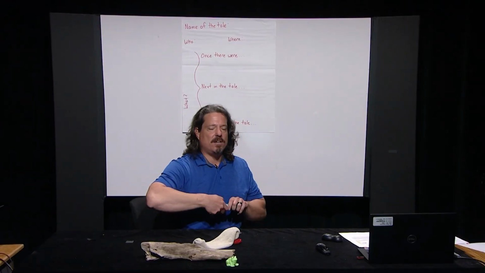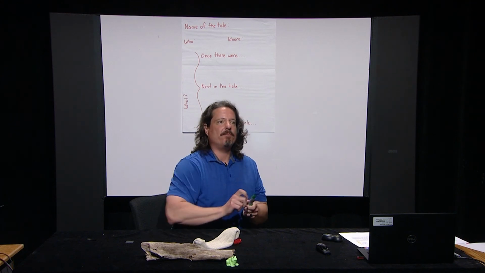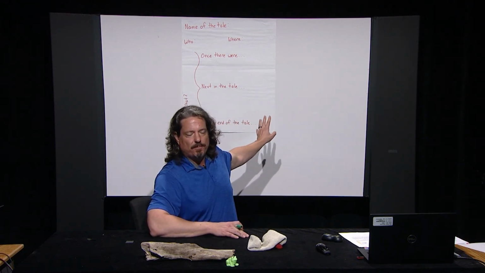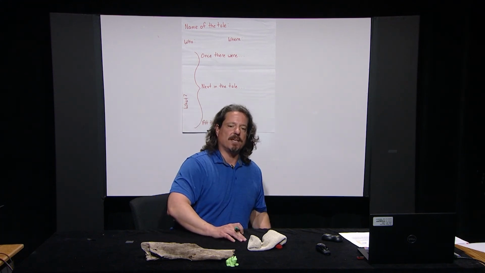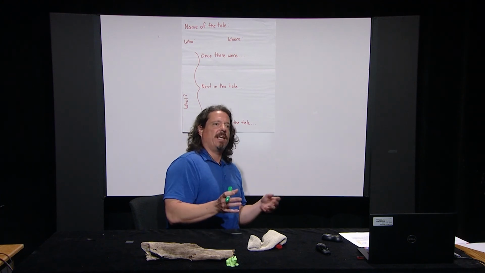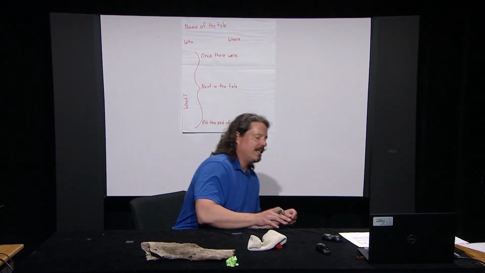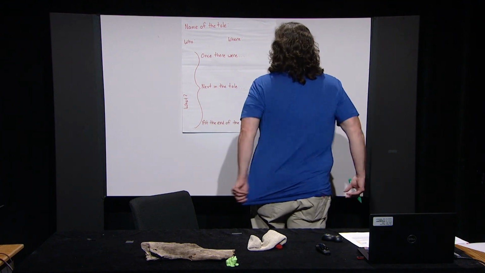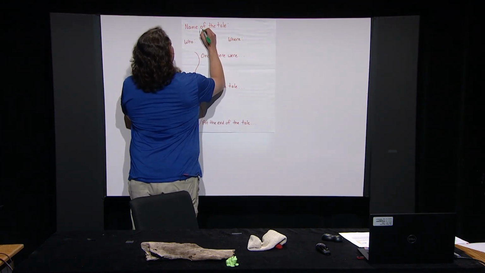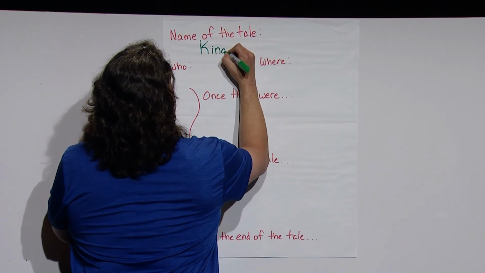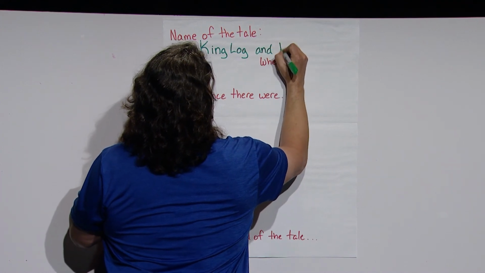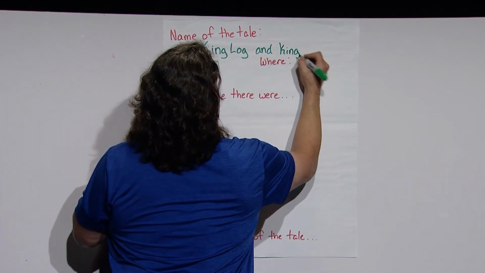So let's write this on our story map, because in our next writing lesson, you're actually going to use this story map to go to the next part, the drafting part of our writing process. So what we do today, if you write this down, you'll be able to use it again. But if not, that's okay. Just help me out by listening and telling me the answers. So the name of the tale is King Log and King Crane.